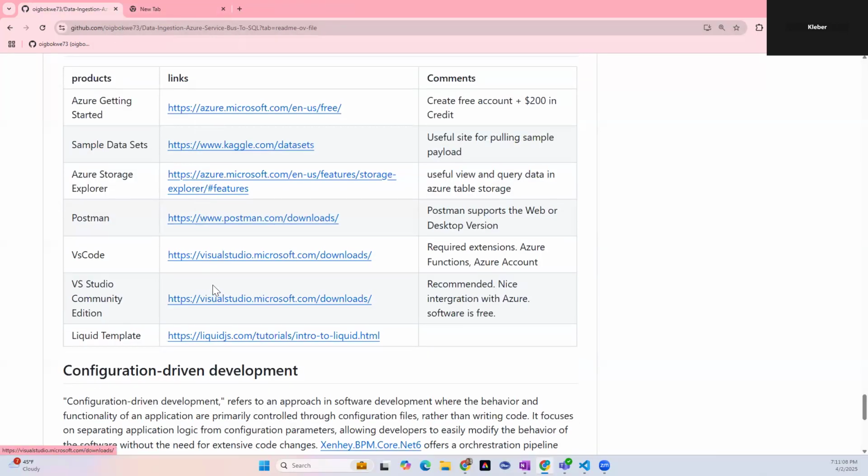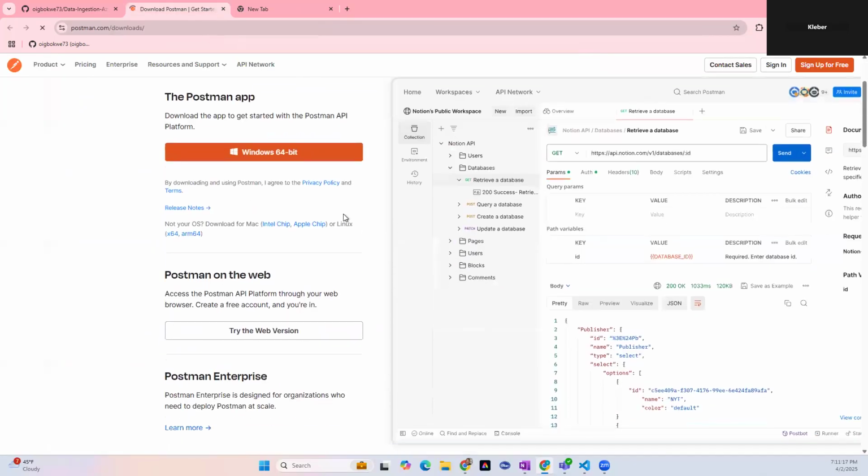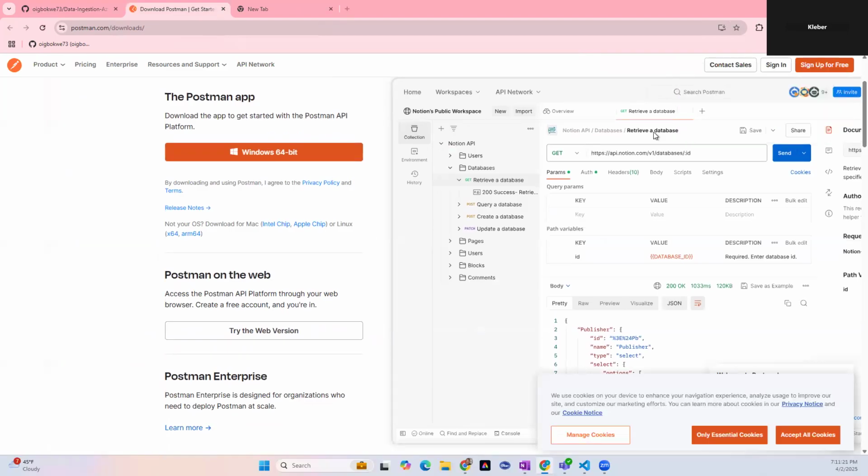After you've done that, then you can actually come in here and have a look at some of the things we're going to be using for our testing today. We're going to be using Postman, a very popular product to test APIs. I recommend using the web version because it's actually much more up to date than the ones you download on your local machine. So that's one.